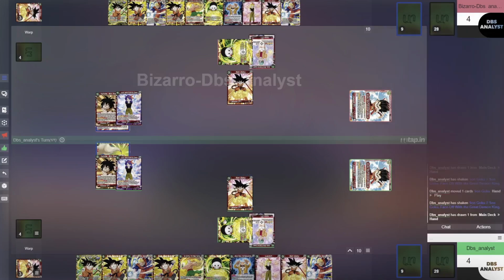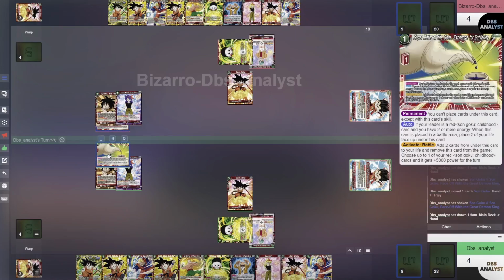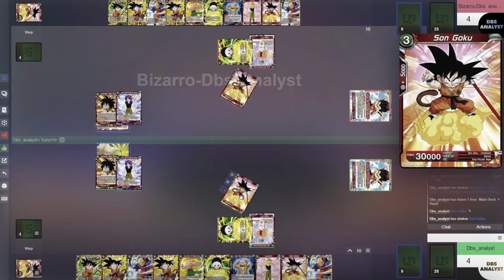So that's really nice. I already have 4 life, so you can actually use Explosive Dance right away. You don't have to find a way to get down to 4, because this card allows you to proc all the abilities of the Explosive Dance. So we're going to swing for 30k here and then keep it simple.